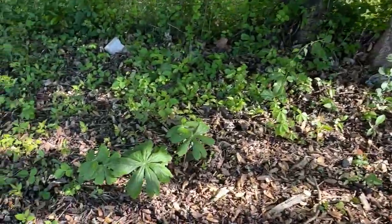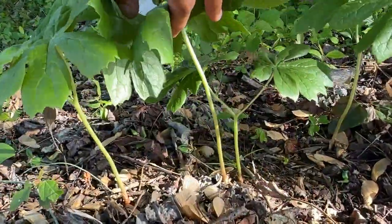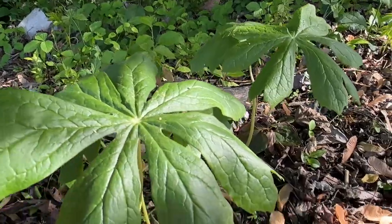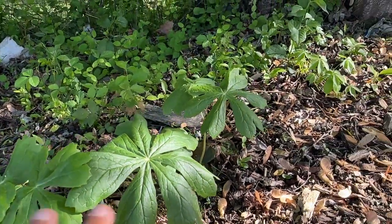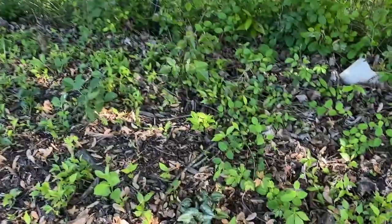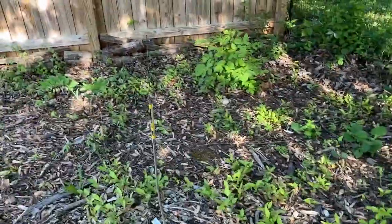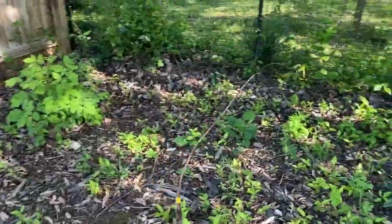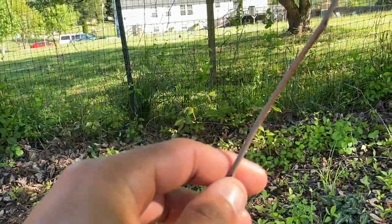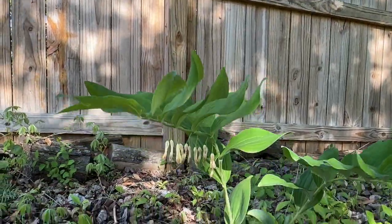This is maypop, a plant you see often in this area in Appalachia. It produces a fruit, and I just saw this at a plant sale — hopefully it'll start a colony. Got some poison ivy over here, some ginger plants. Got a bunch of grafted pawpaws — some of them I'm not sure will make it, but just going to be patient with these youngsters. Solomon's seal, which I planted hoping it forms a little colony.